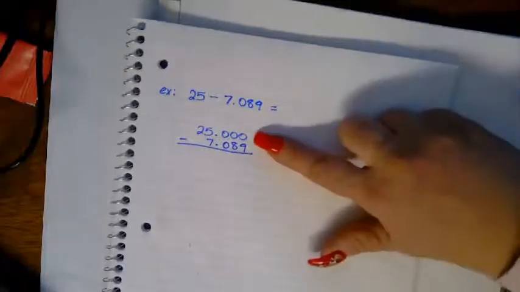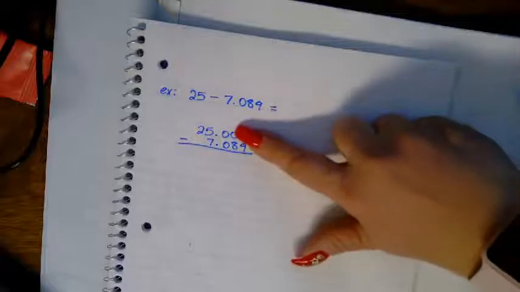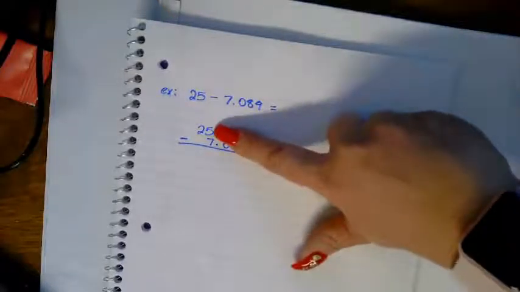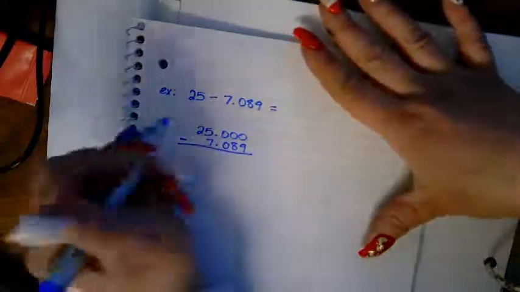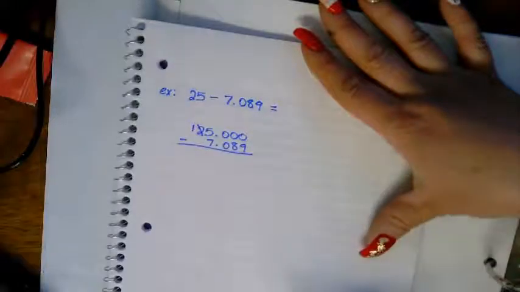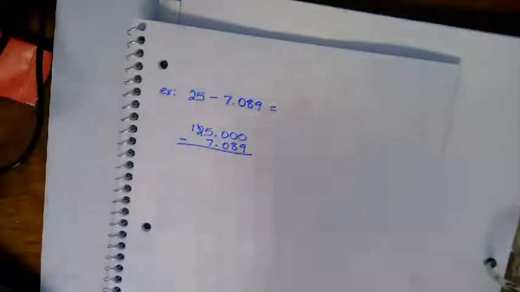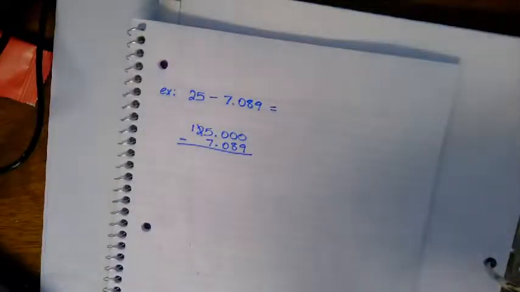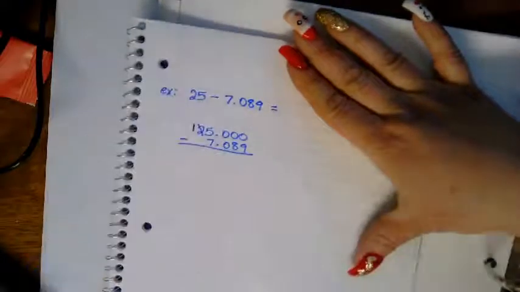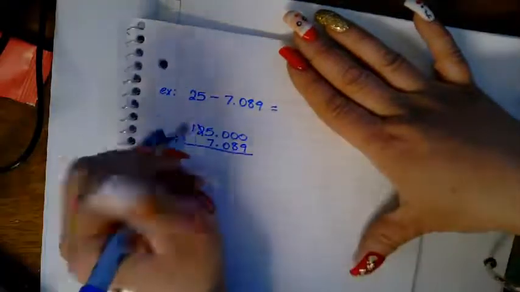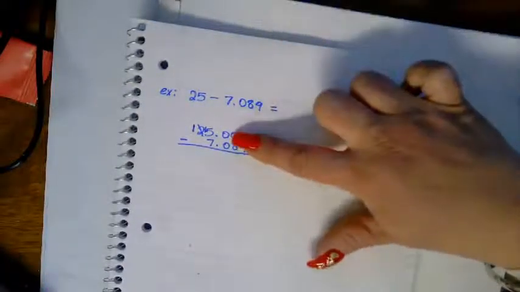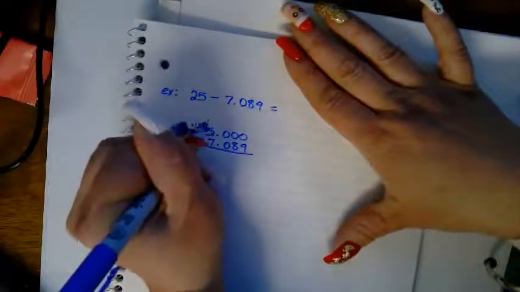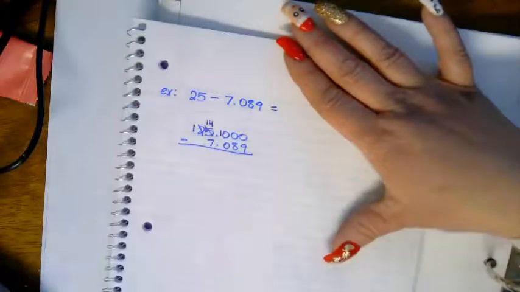Okay, so we have zeros again. We can't do 0 minus 9, can't borrow from the zero next to it, and we can't borrow from the next one because it's smaller than the 7. So we have to go all the way over to that 2 again. We're going to borrow from the 2, take 1 away, it makes it a 1. Let me do a different color so this doesn't blend in so much. Let's do purple. Okay, so that's now a 1. The one that we borrowed goes in front of this 5 and makes that a 15. Now we can borrow for this 0. We take 1 away from 15, which makes it a 14. The 1 we borrowed goes in front of that 0.